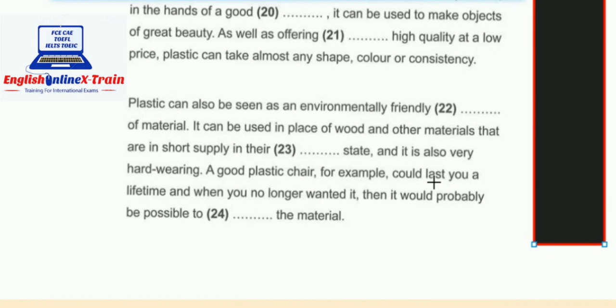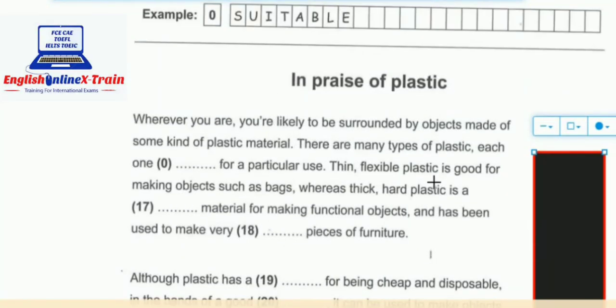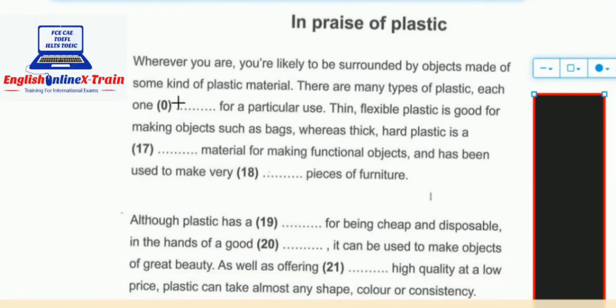All right, so this is a text that talks in a good way about plastic. Although plastic in general is seen as negative and environmentally unfriendly, in this case they are saying positive things about it. So, what is the exercise? Remember, we have to complete the gap with only one word and the word that is on the same line as the gap.